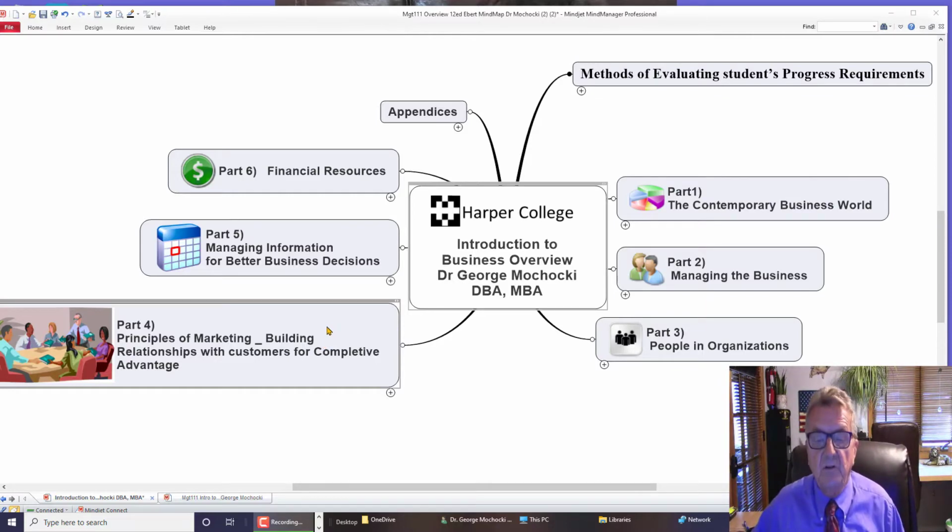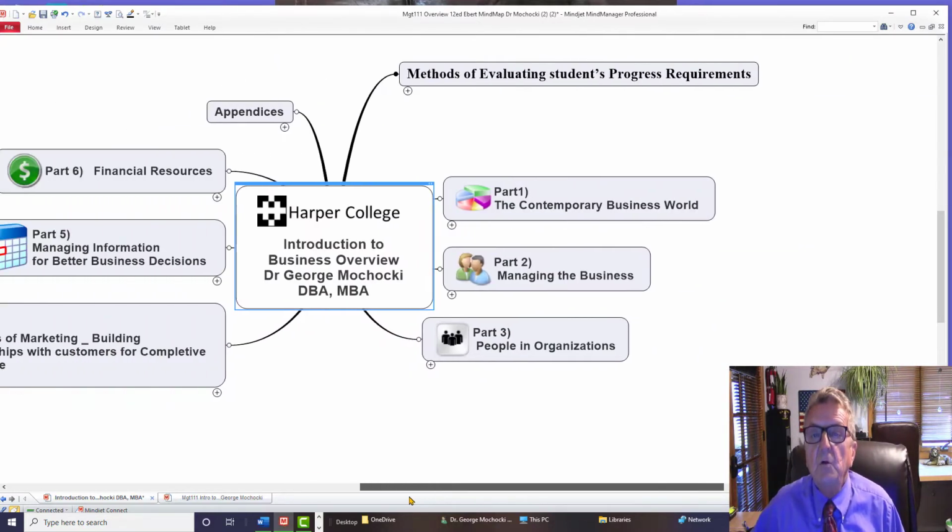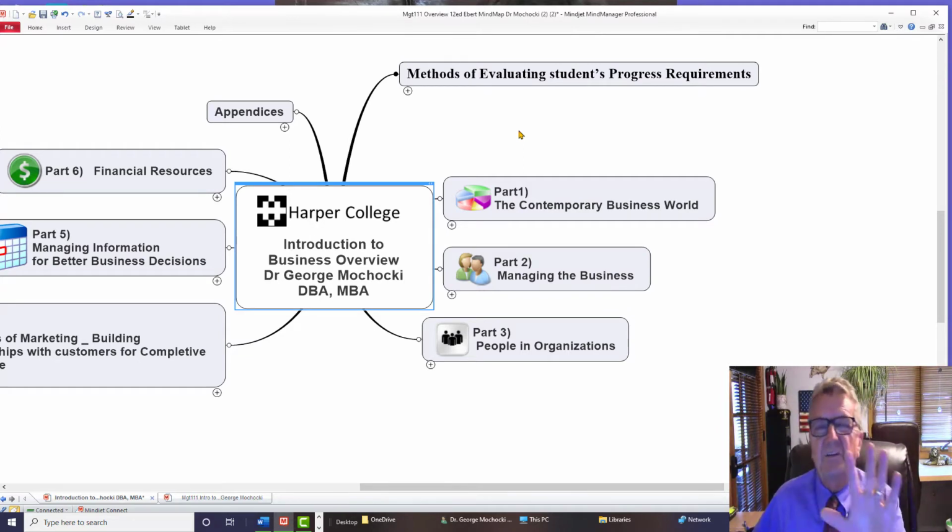Okay, so let me just start on here. I'm going to go open this. Usually this is the first tier, and this one's just a real general overview about the business and all. It could change depending on if you take me for another class with Dr. George. You did this one, you may take me for finance. I may have it set up a little bit different, but overall it's the same.